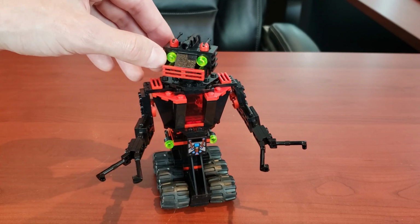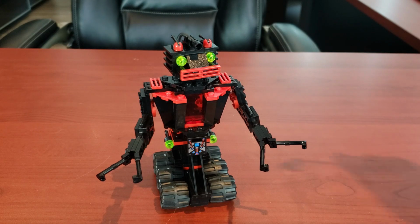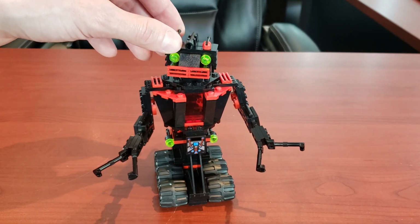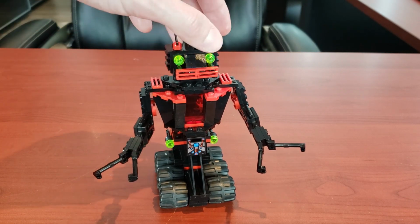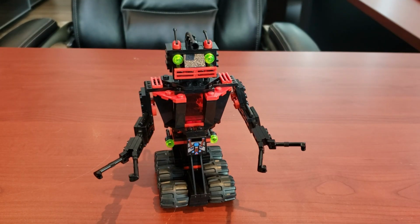First thing you guys will notice is this awesome looking head, and it does spin back and forth. I love the design on him. I mean, the little eyes, the grill to kind of represent his face, or his mouth I should say, the little antennas on the top. I just think it looks really, really good. It's just a great all in all looking model.